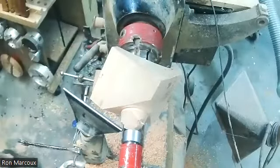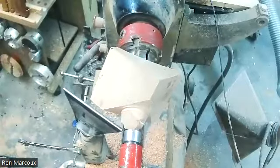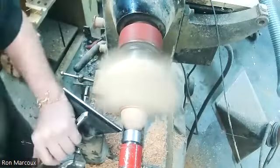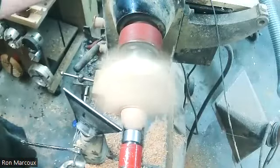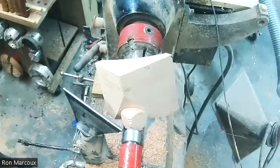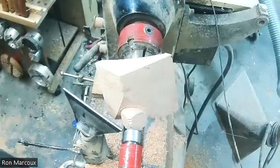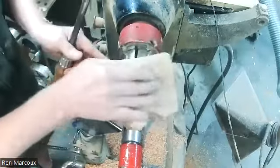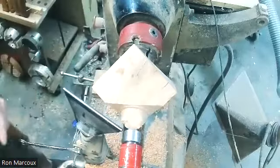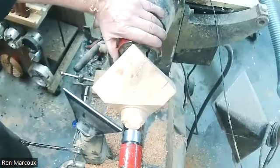Okay, so I'm gonna shape the outside now, and then hopefully I can mimic the inside. I'm gonna be wasting a lot of stock. So basically you're gonna be turning away the corners closest to the tailstock. I'm not making the three-footed thing. I'm not making legs. I'm just making a three-sided cone type of bowl. The cube corners closest to the tailstock are going to get turned away, basically to the point, but I'm gonna stay just shy because my checks don't necessarily always run dead true, and I always finish both inside and out at the end.